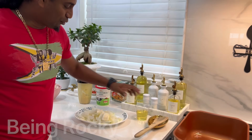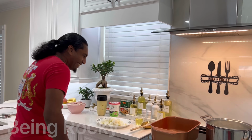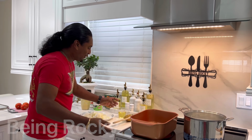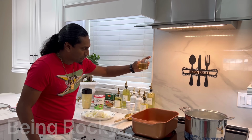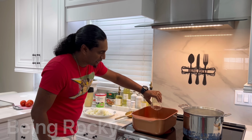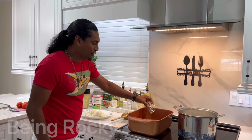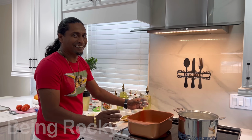I put one more onion in. You did. Yeah, you have to have a lot of onions, guys. So first thing, we got about half a cup of canola oil, right? Yes. I'm going to go in the pot with that. And don't be scared because it looks like a lot of oil, but it's not a lot of oil.